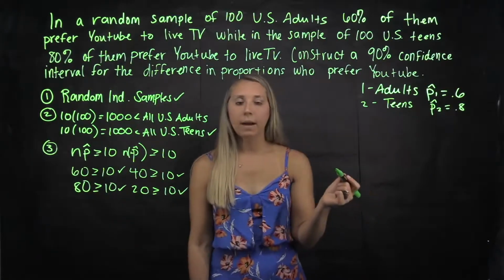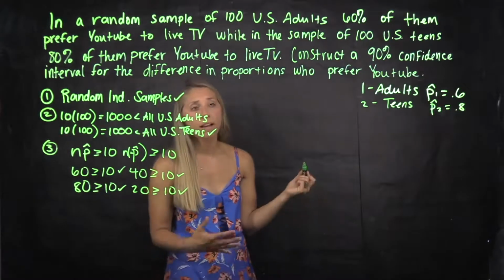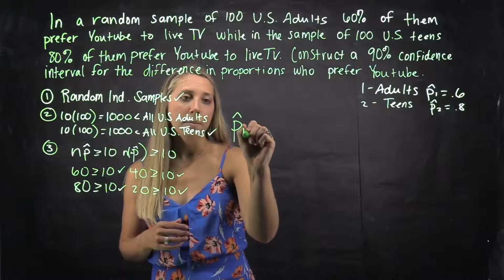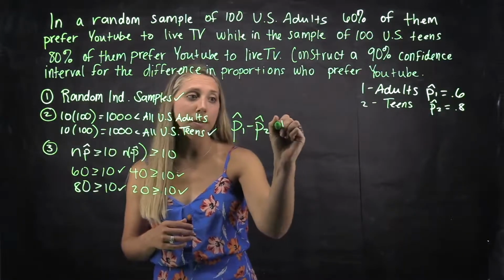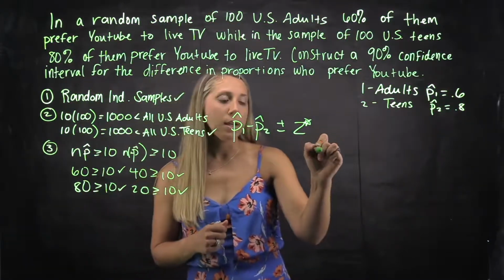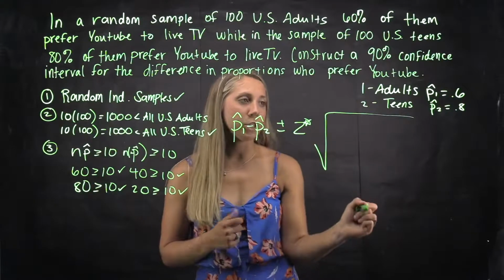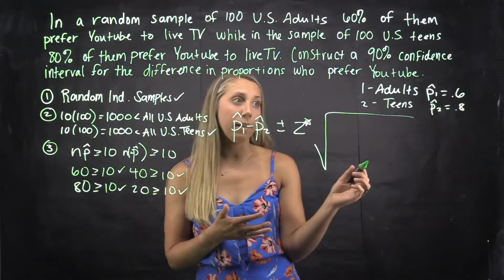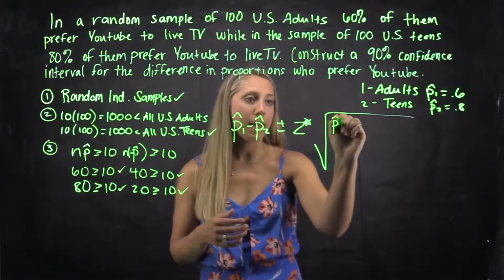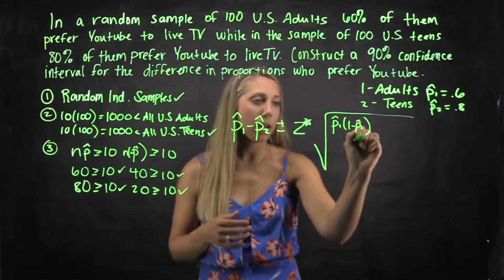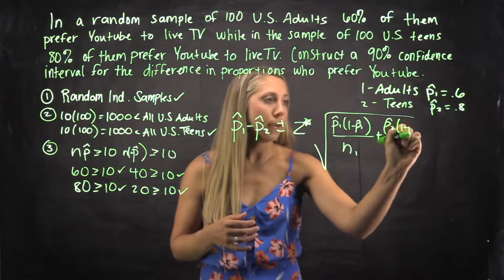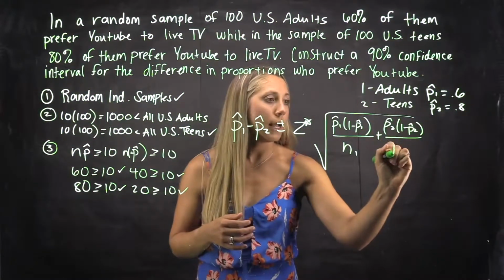Now let's take a look at what this formula looks like for this type of confidence interval for difference of two proportions problems. If you recall, we have our statistic, so p hat 1 minus p hat 2, plus or minus your critical value, which with proportions is always z star, times that standard deviation here. This is going to be a lot bigger because we have to combine both proportions from both groups. So we have p hat 1 times 1 minus p hat 1 over n1 plus p hat 2 times 1 minus p hat 2 over n2.